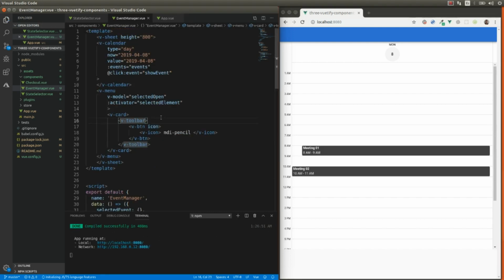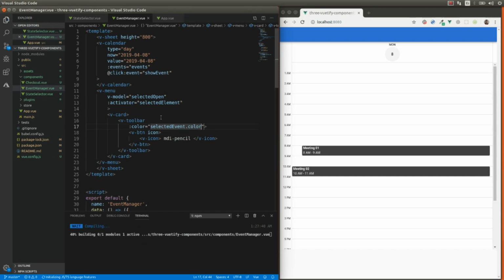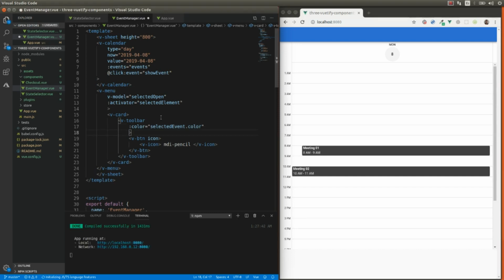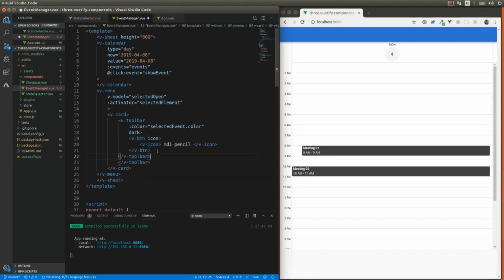Okay, let's assign a color to the toolbar. Let's assign the color of the event. So we can say selectedEvent.color, and we can assign a dark theme to it. We can assign a title to this toolbar.